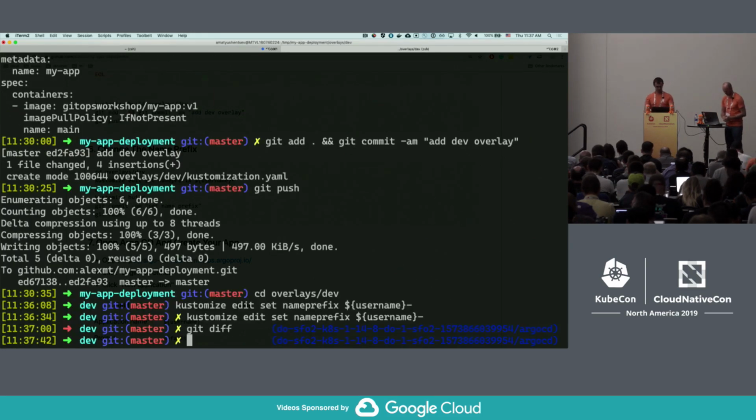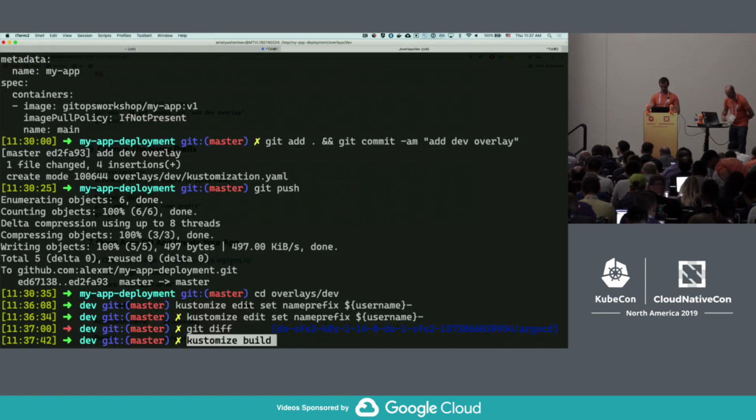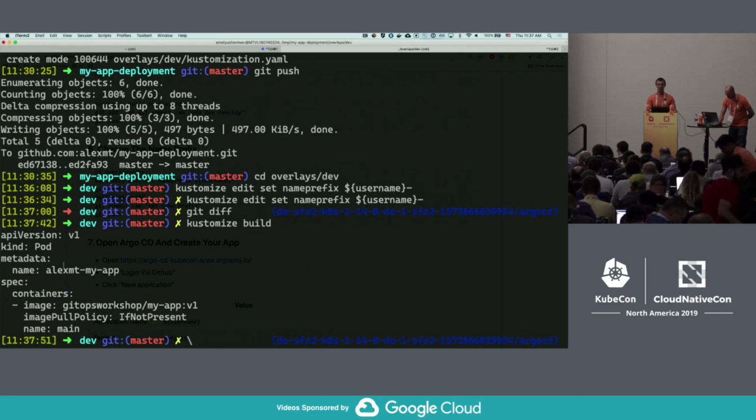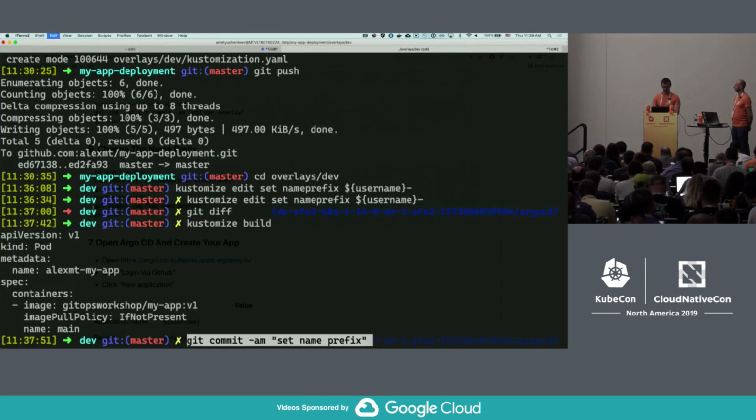If that was successful, we can make sure that the customized build is actually producing what we expected. The build should make a slight change. Because we have just one resource, just this resource was prefixed with my username, but the beauty of that feature is that if you have 10 resources, you don't have to modify all of them. It will be taken care of by Customize. Cool. If everything is going smoothly so far, it's time to commit the change and push it back to GitHub.